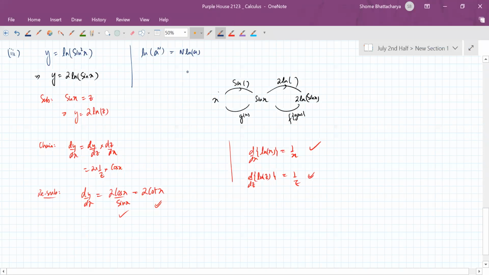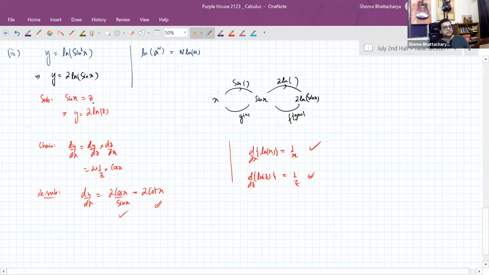Done. Okay, understood. Now see, if I had not done this application, it would have been a little bit tricky. Actually, I'd also like you to finish up with one more question. We must have done a question like this in the last lecture, but still just for practice, because this type of question is going to be important for us a lot in future chapters. So if I have y is equal to sine square x, then find dy by dx.